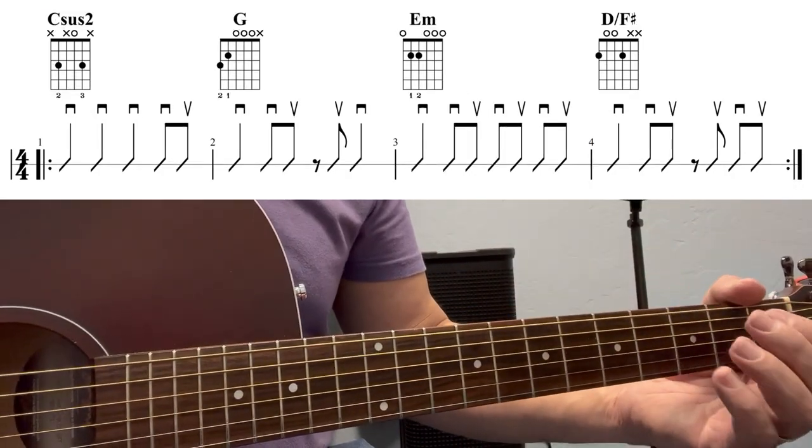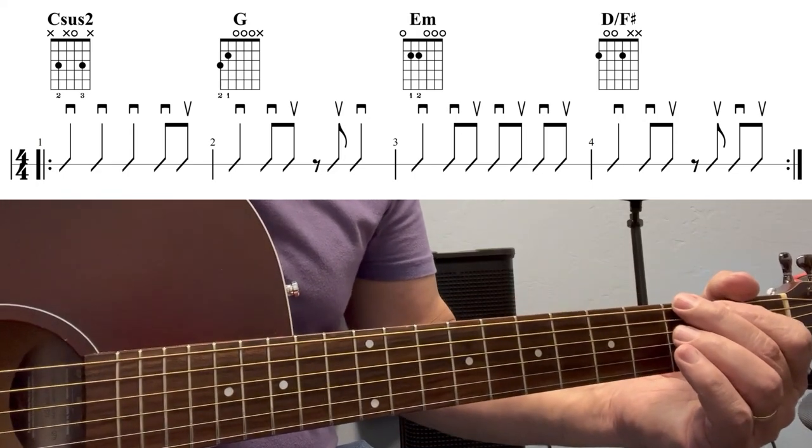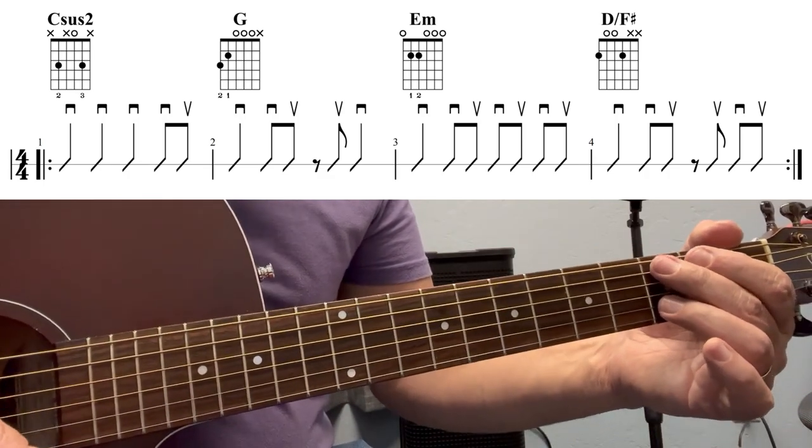Last one, here it is. It's number three with the straight and syncopated grooves, four bar phrase. Number three. One, two, three, four.